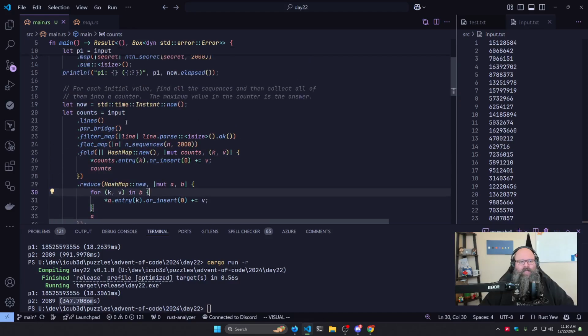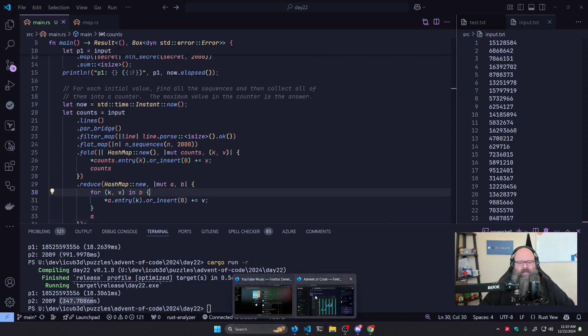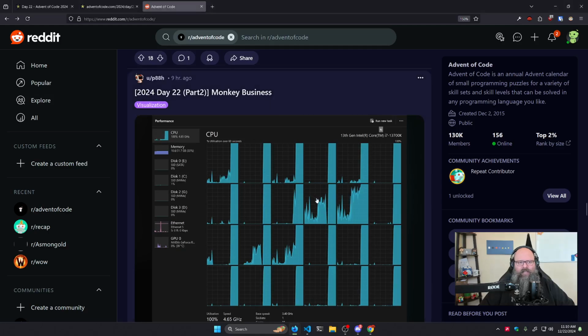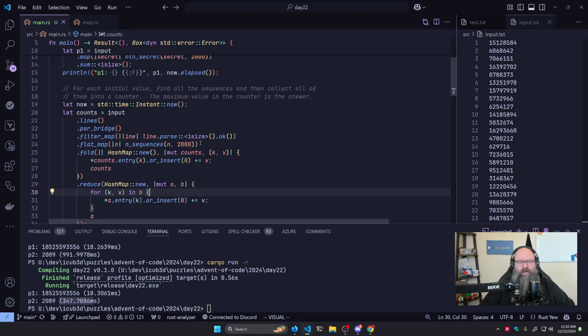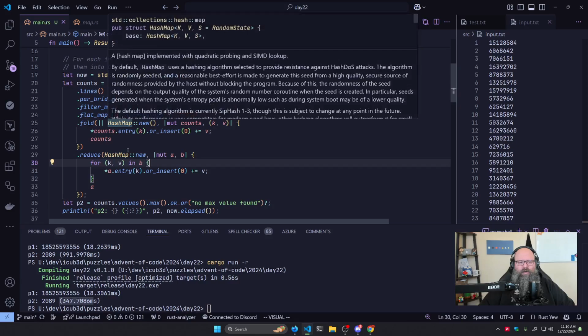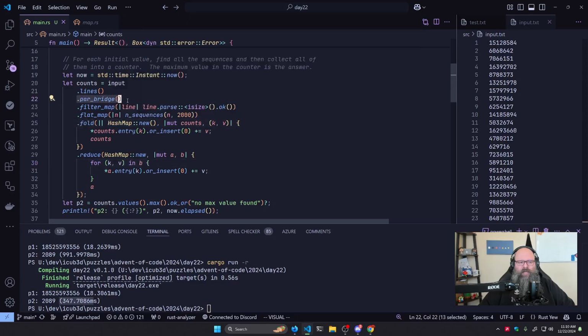So what I am doing is, can you parallelize this process, right? And you can definitely parallelize the upfront work, but eventually you're going to have to bring it all together, right? So how does that work? Basically, you say, "Oh, I want to parallelize each of the lines." And for each of the lines, I'm going to call filter map and then flat map to get the sequences, and then I'm going to fold those sequences into their counts. But this is actually happening.